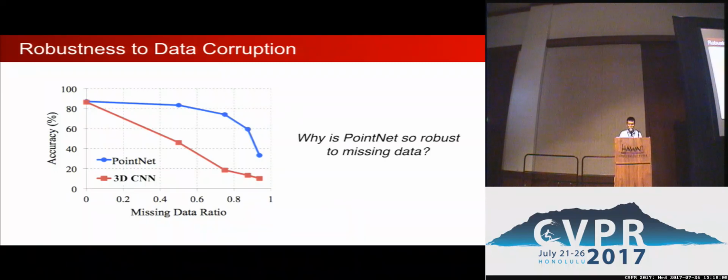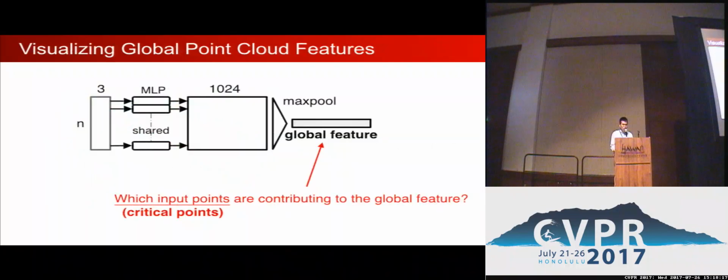So why is PointNet so robust to missing data? We try to understand that by visualizing what the network has learned. The way we visualize is that we look at the global feature vector, which is the max pooled result from each point embedding. We search back to see which input points contribute to the global feature. Because we have this max pool, we know that if the output of a point is very small, then this point will have no chance to contribute to the final global vector, right?